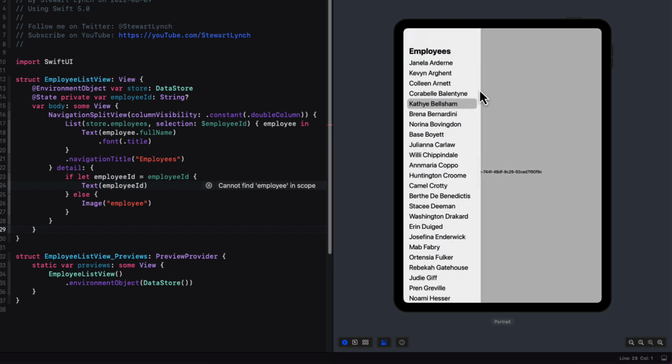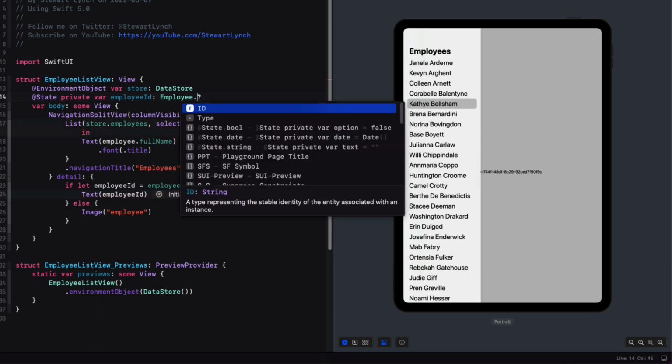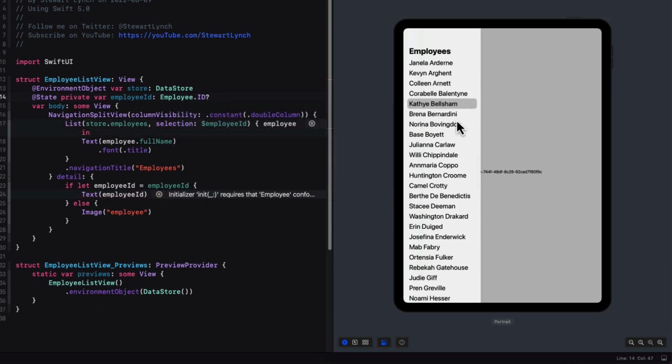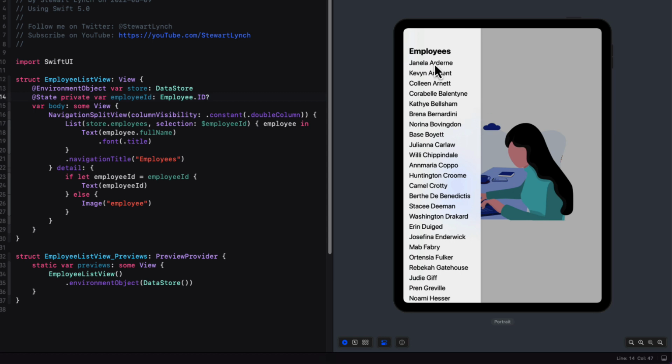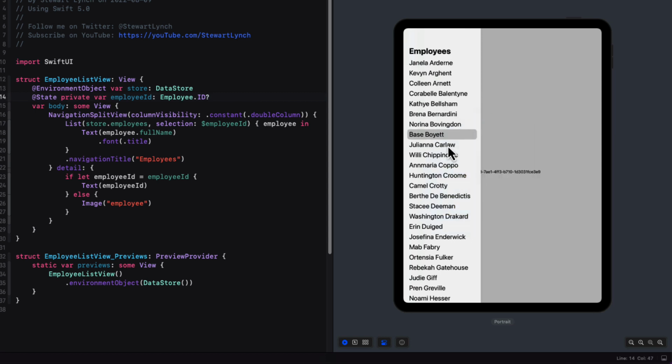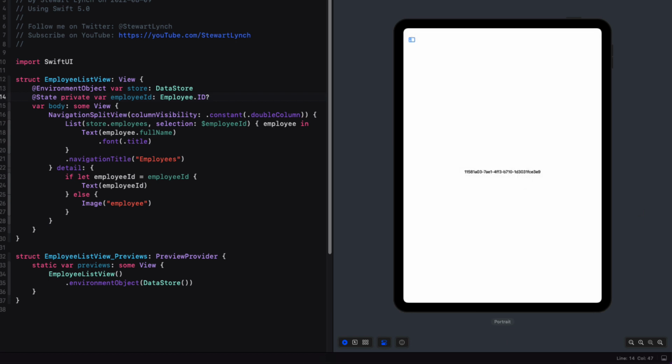There are a couple of things here though I can do to improve this. The first is, instead of specifying this ID as a string, I can use a generic employee.id, that's capital ID, and that will represent the ID property in an identifiable object. And this will work no matter what type the ID is. Now to get back to the problem of that overlay. In order to see the full ID property in the detail view, I have to tap on the detail view and then the sidebar disappears. Then I have to toggle it back again to get another one in the list.